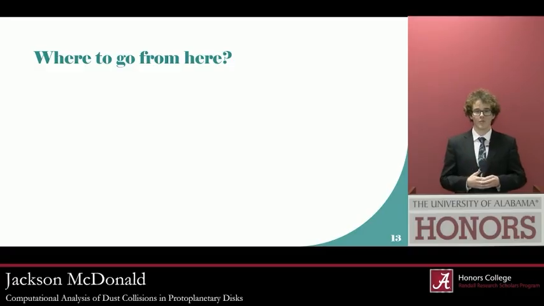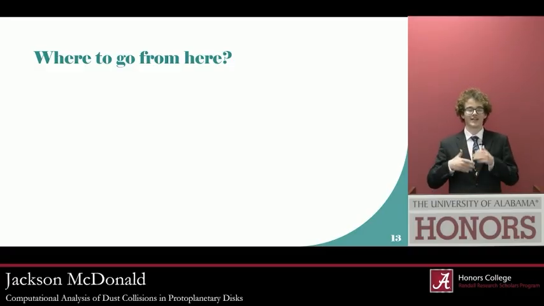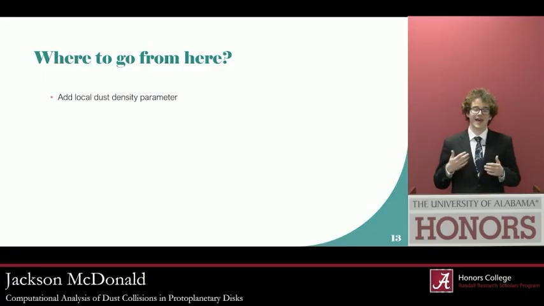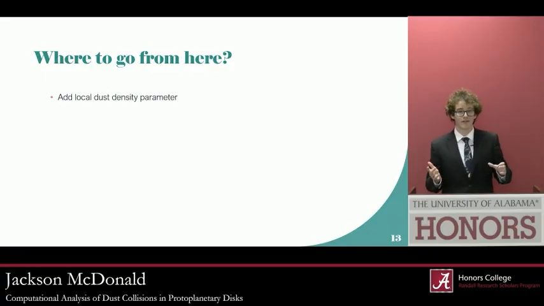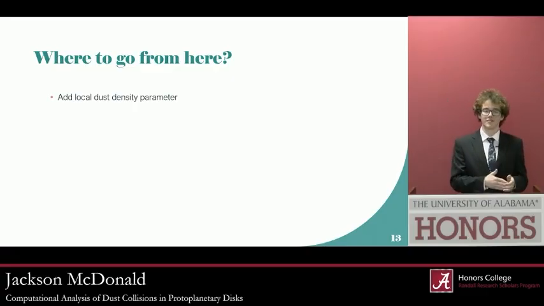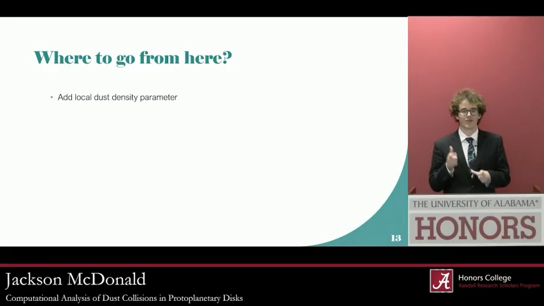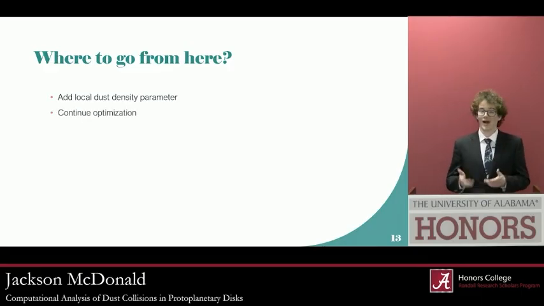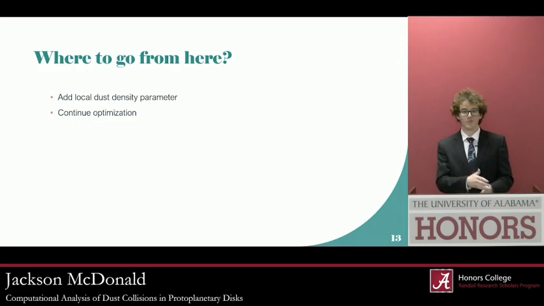Notably, we've still got some work to do to finalize this analysis and solidify our results. First thing I want to do is add a local dust density parameter, look at the dust density around the pair of particles, to see if these low collision speeds are in those filamentary sections of the disk. Notably, this also requires some more optimization to be able to run on reasonable timescales.